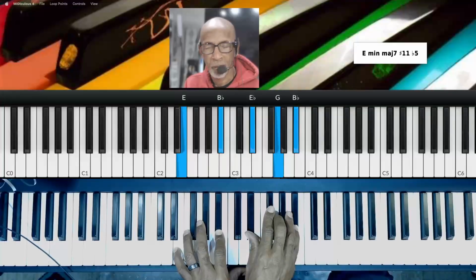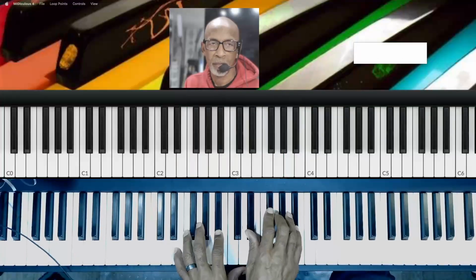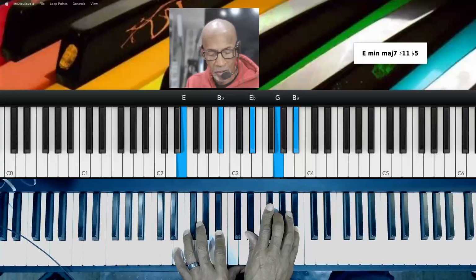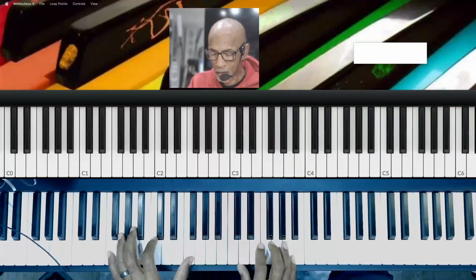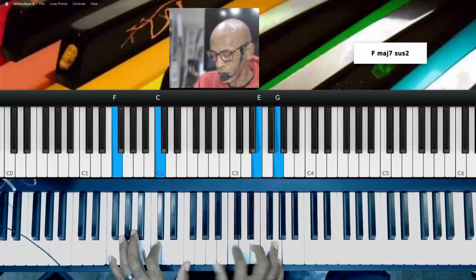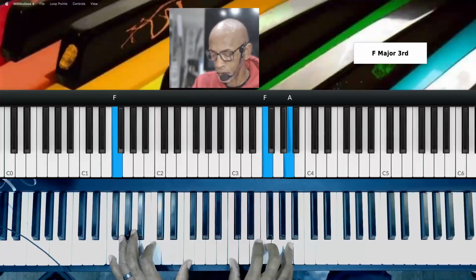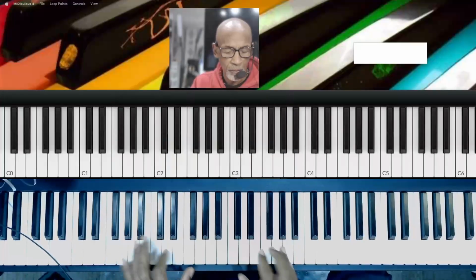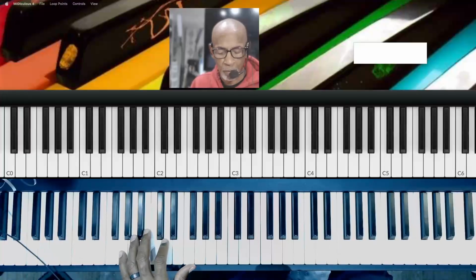You say yuck. I don't say yuck too fast. Look how nice that tension is, intentional, and look how nicely it resolves. So let's do a 2-5-1 with that one in mind.